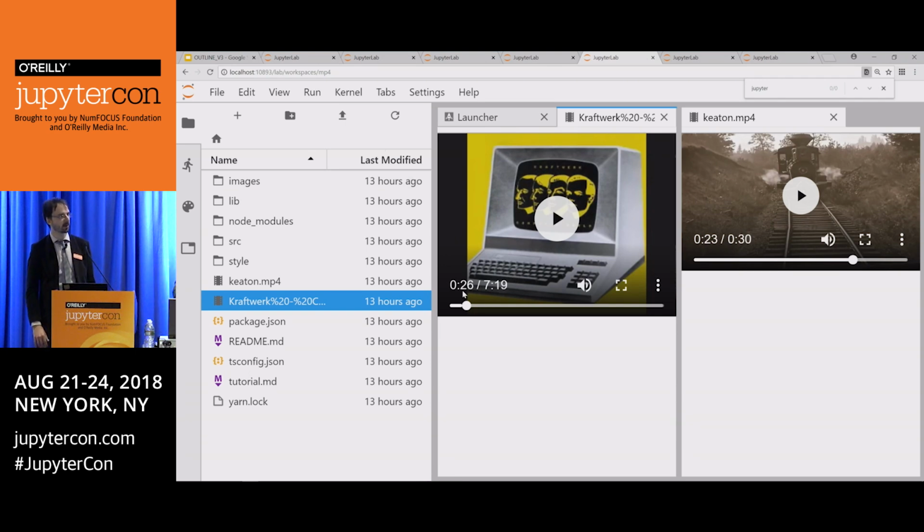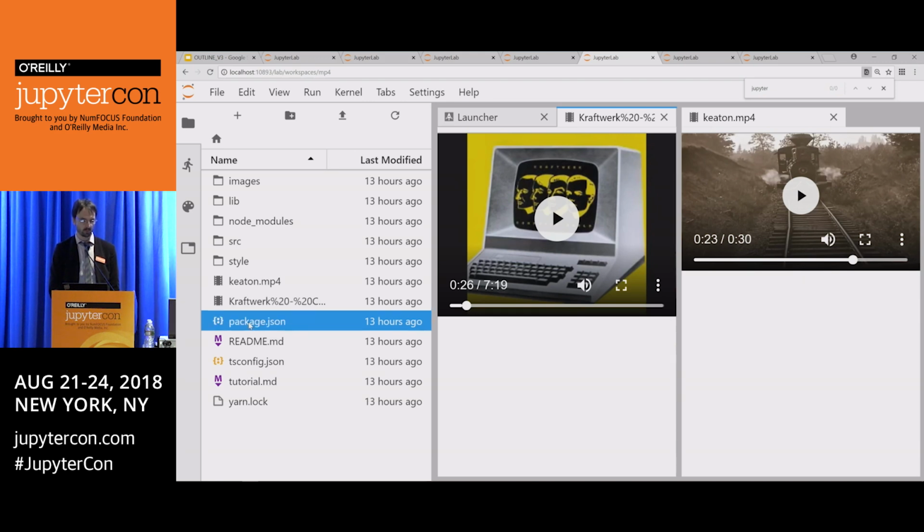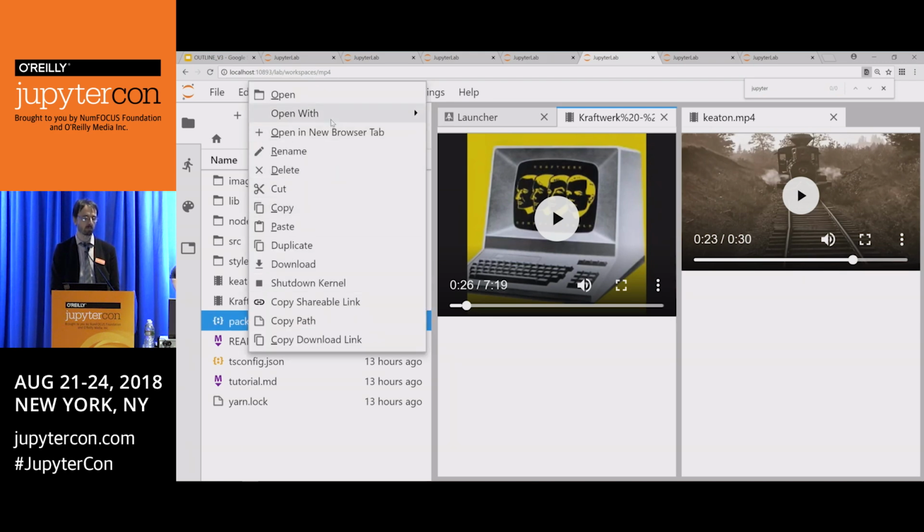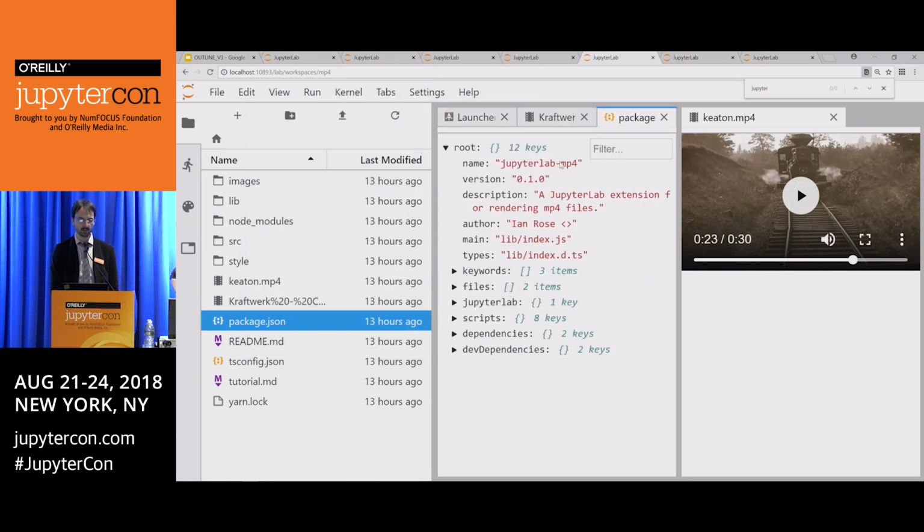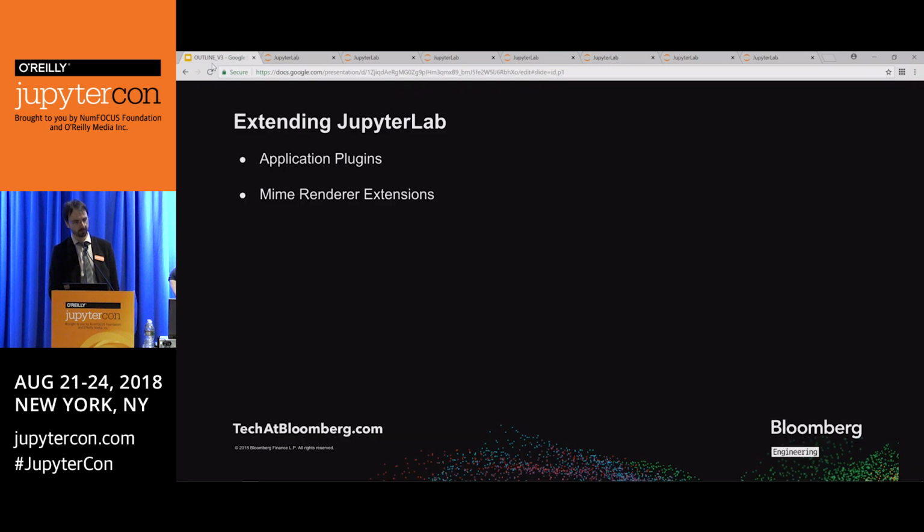So there is a MIME renderer, cookie cutter provider, I guess is what you'd call it, where you can create, if you have a file type that you want to visualize in a certain way, you can do that. I want to point out, there were enough people in the audience that hadn't used JupyterLab before, that for example, for JSON objects, we have multiple ways of opening them. So you can open it as a JSON view, which is a read-only view. So this is what this MIME renderer would provide. We could have multiple MP4 players figured out here. So yeah, that's all I want to say about that.